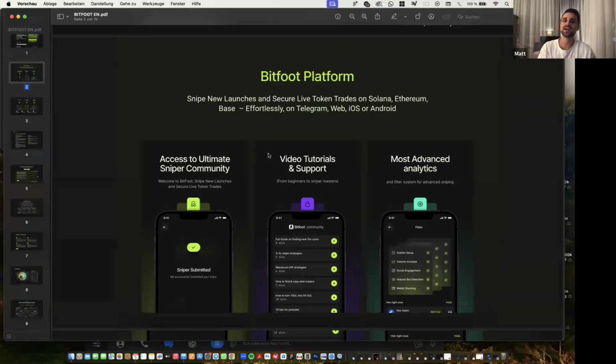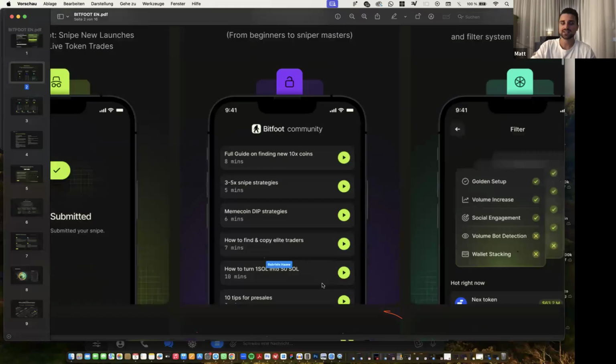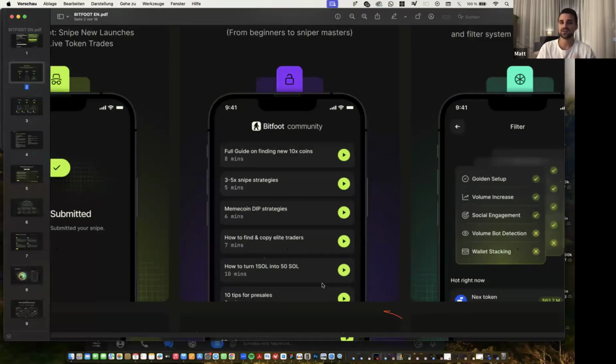On one side, we have access to our ultimate sniper community, where we have experts that already made 7 figures in profits in the last meme coin cycle, and they share the knowledge and the strategies with all of the community. The good thing is that it's not only community chats and weekly calls, but we also have an academy section where people can see videos with guides on finding new coins, sniping strategies, dip strategies, and I think what will be most interesting is how to find and copy elite traders. We also like to call them insider wallets.